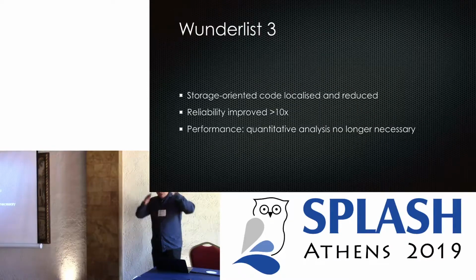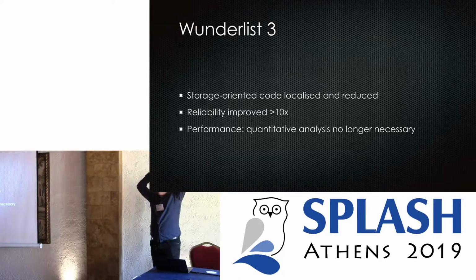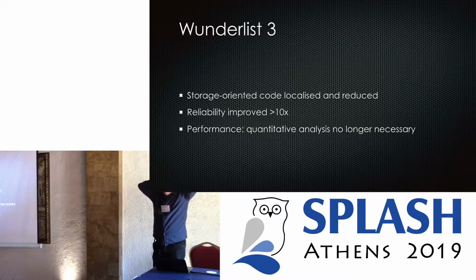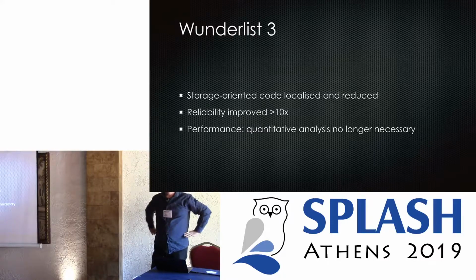And the result was that the storage-oriented code that we had, even though we were using an Apple-provided ORM, was dramatically reduced. The number of crashes, most of which were storage-based, with the Wunderlist 3 release was reduced by a factor of 10x or more. And performance, we didn't really do any measurement because we didn't have to. It was a problem before, and it just never became a problem again.